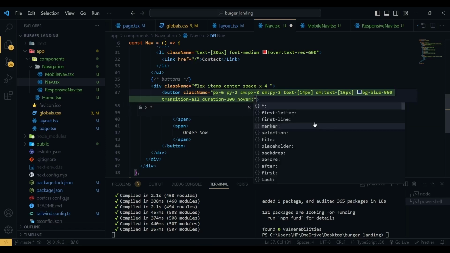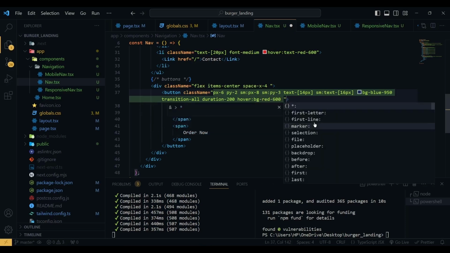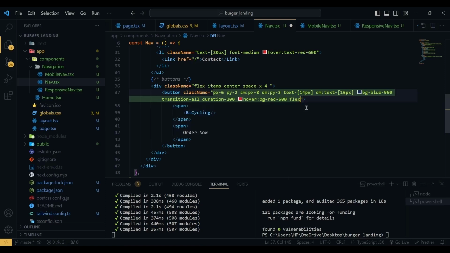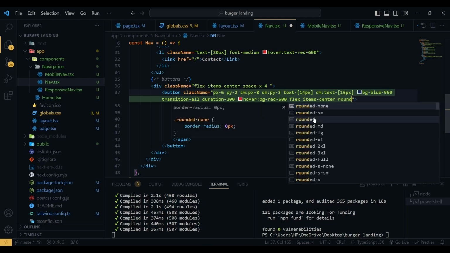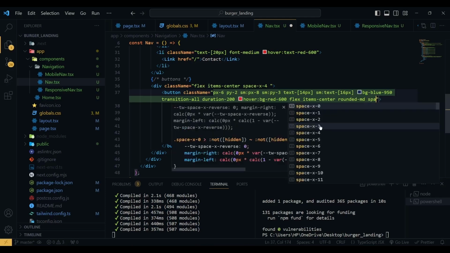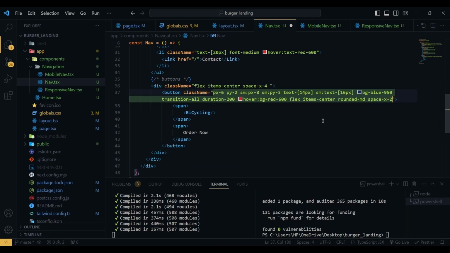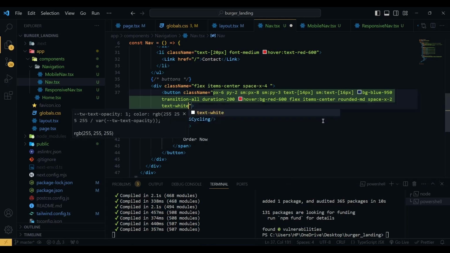In hover the background color will be changed to bg-red-600, and we are going to make it flex. The items will be center, it has rounded corners, so rounded-md, and space-x-2 for some spacing between the icon and the text, and finally the text color will be white.